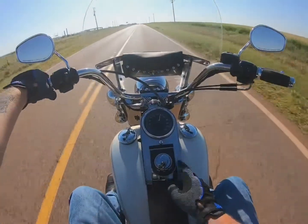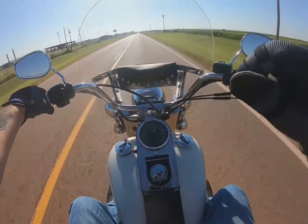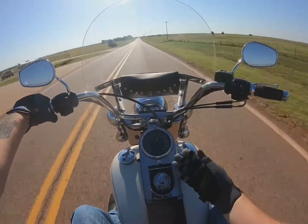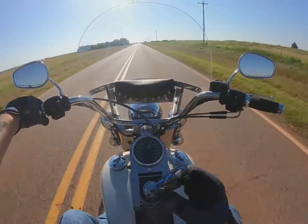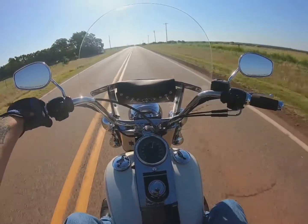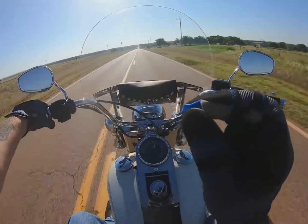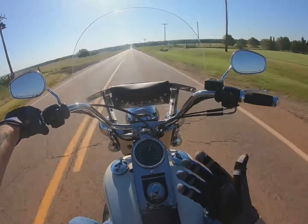I gotta say, my cousin was right about this bike though. He's like, dude, it's a lot of fun to ride, because he's gotten to really ride both this 97 Heritage and this 2000. So he's really got to see the big differences between the models. And he's like, dude, this one is way more fun to ride. It's got some zip to it to where you could actually take off and get out of a situation if you need to. And he said it's such a smoother ride. And I've got to agree, going from my V-Star to this, it is a lot smoother of a ride. It's a lot more comfortable.